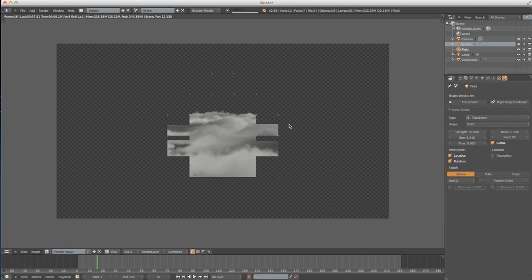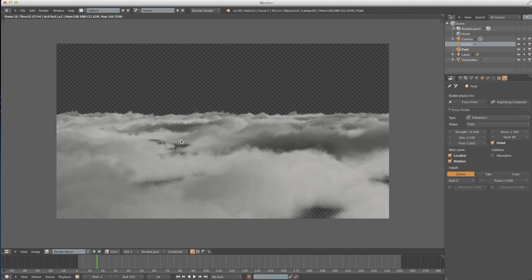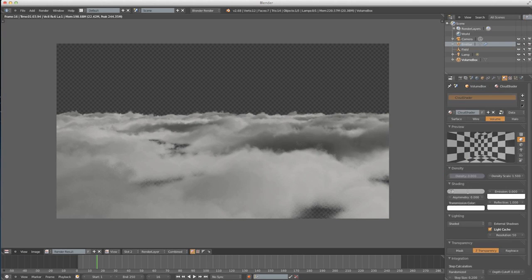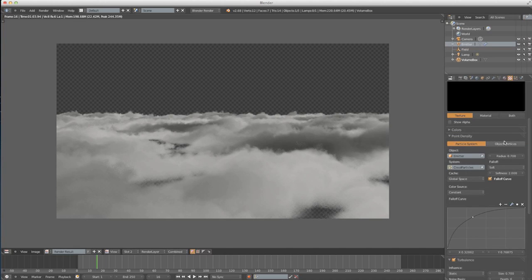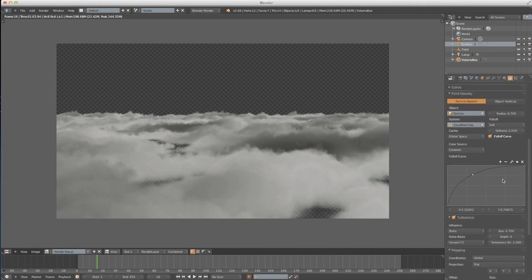It's pretty low res. You might have to render a higher res to see if we're actually making this look nice. Okay, so that is looking a little bit better, I think. Yep, definitely. I like it better. So I'm going to try a little bit higher of a scatter. Let's say 2.5.